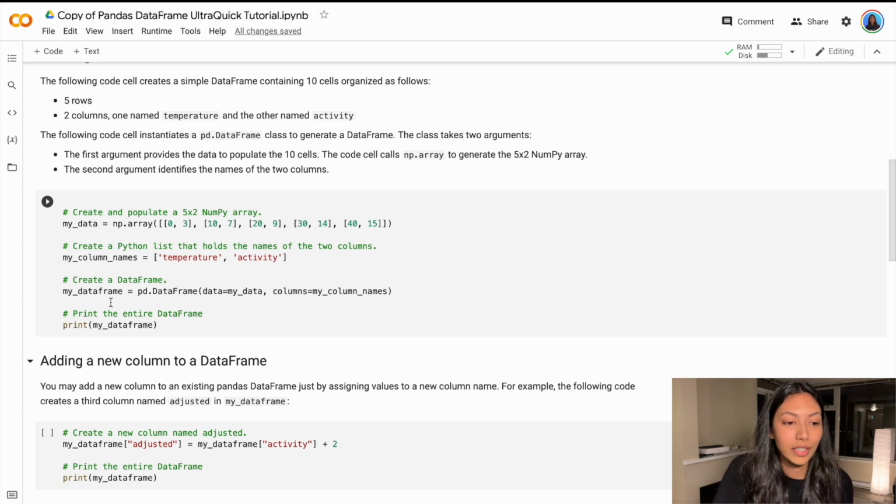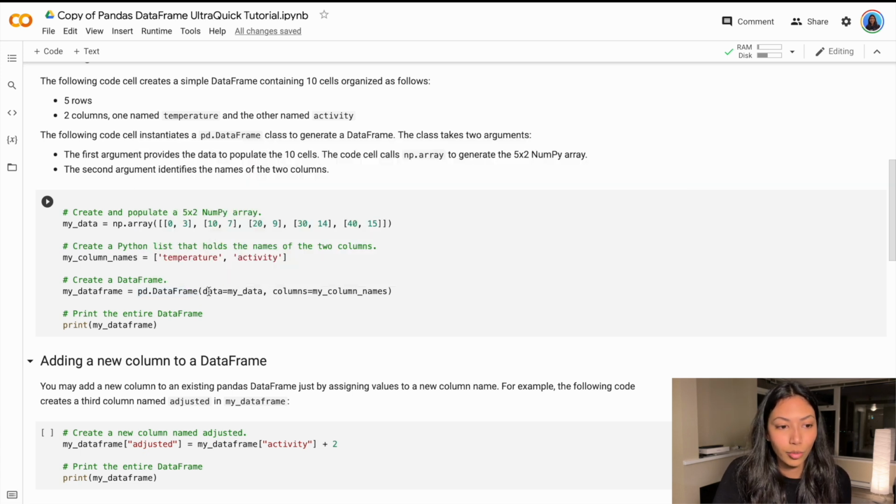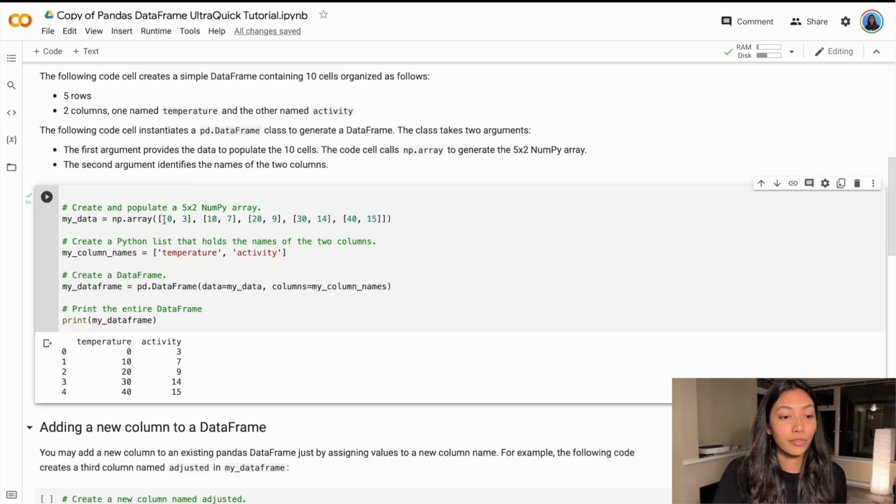And then we are creating my_data_frame, using pd.DataFrame in order to create a data frame, and in that we have to list two parameters, the data and the columns. So data is equal to myData, and columns is equal to my_column_names. Once we do that, we're going to print my_data_frame to see that everything is working as it should. As you can see, once you run this cell, you print out your data frame and it should look something like this. This 5x2 array that you have created is shown here, and the column names are shown here. Put that all together and you have your Pandas data frame.